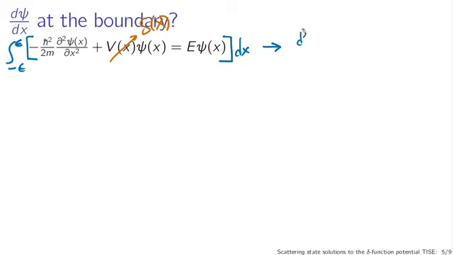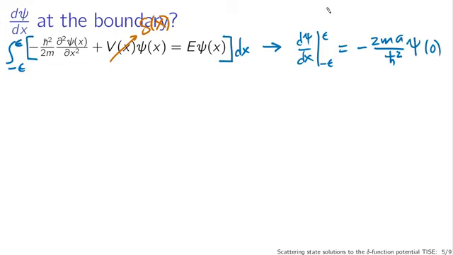What it tells you is that d psi dx, the first derivative of psi, which we get from integrating the second derivative of psi, evaluated at epsilon, and then subtracting the value evaluated at minus epsilon, essentially the change in the first derivative as we go from one side of the boundary to the other, is equal to minus 2 times m times a, the strength of our potential, over h bar squared, times psi evaluated at 0. The right-hand side here we actually got from the integral of our delta function times psi. So this is our boundary condition here, appropriate for use with delta function potentials.